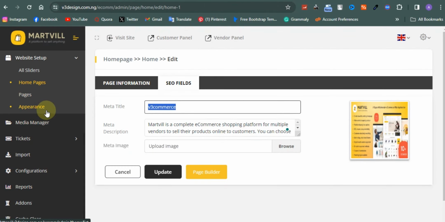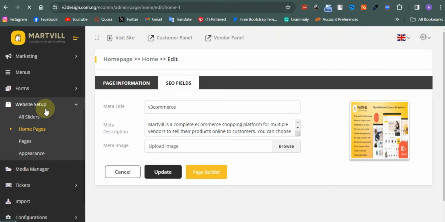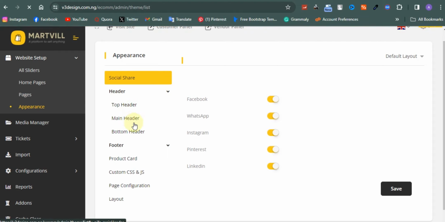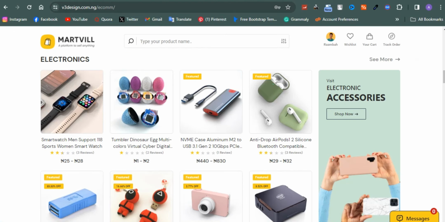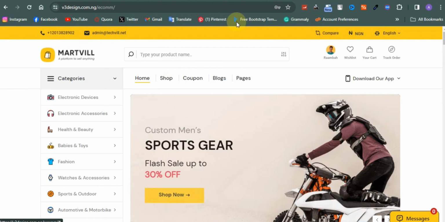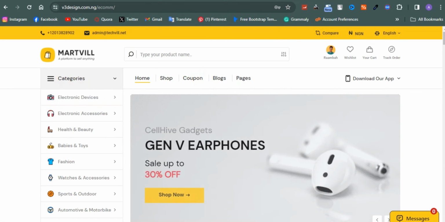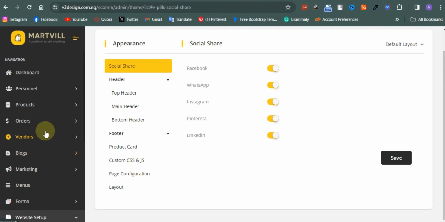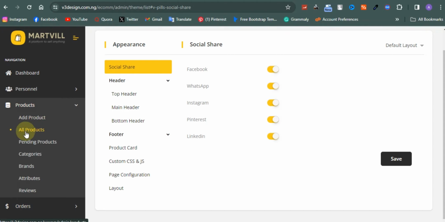So that's for that. Now appearance is also another thing you want to set to ensure that your website appears proper and okay. So now on appearance, you have your header to set, your top header, your main header, your bottom header. Now what I mean by that is this: you have your top header, this phone number, email, compare, and all that. You have your menu, so that's it. You also have your footer, and you have your page pagination. So I think every other thing you can set by yourself. If there's anything you cannot do, you just let me know.